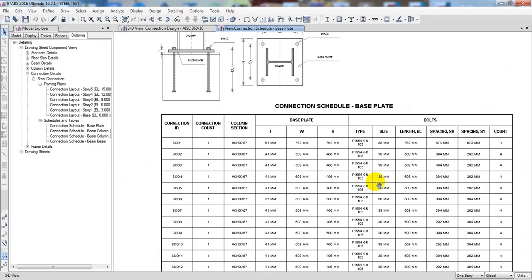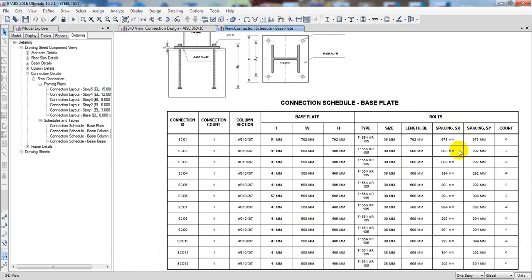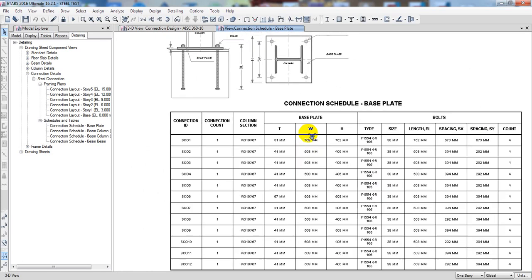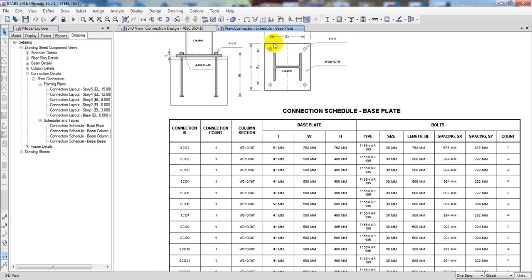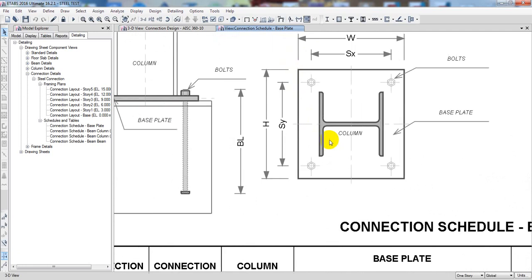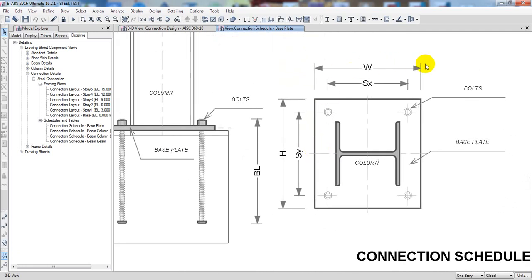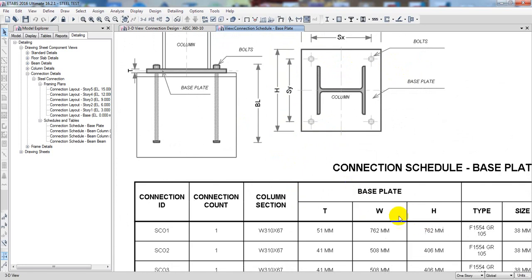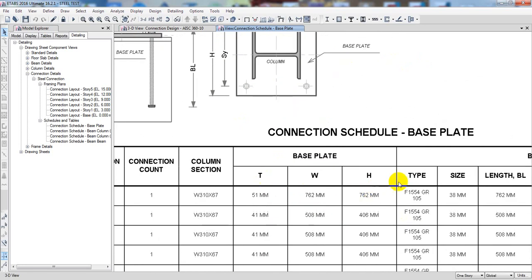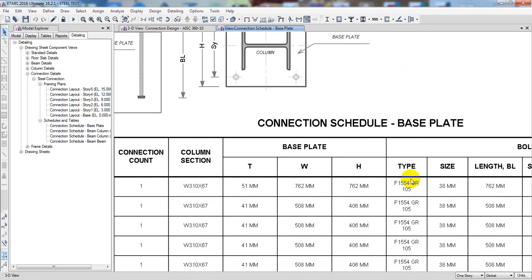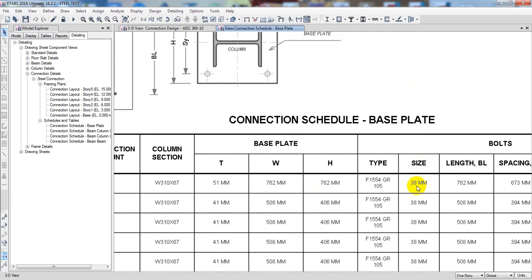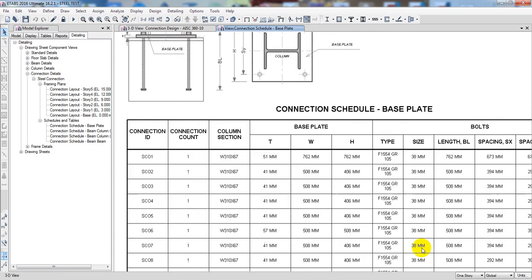Everything is available here. This is the spacing, the welding, base plate weight, the width, and the height. This is the thickness of the base plate, and the type, which types of base plate we are using here, the size. I mean we're using a 38 millimeter base plate here.